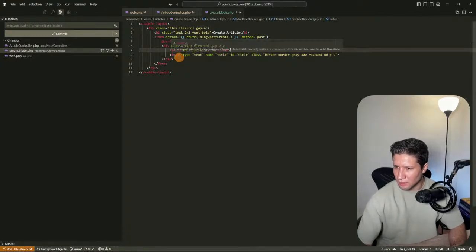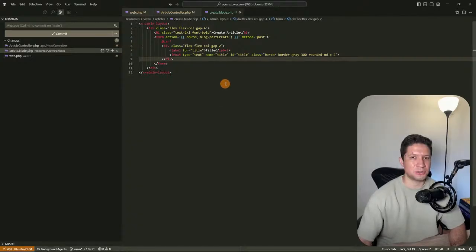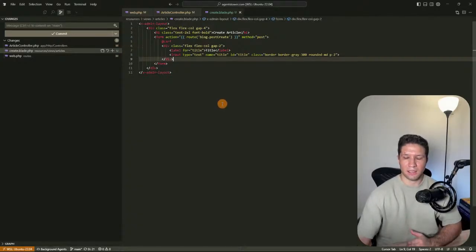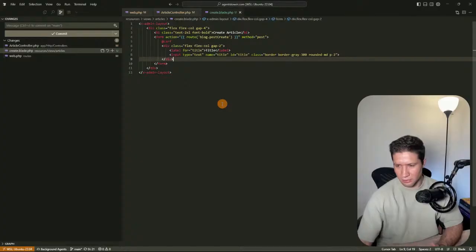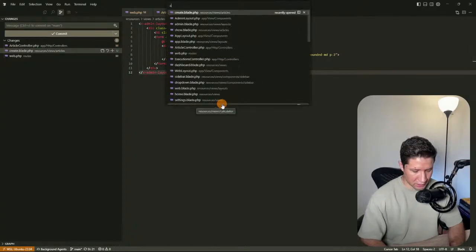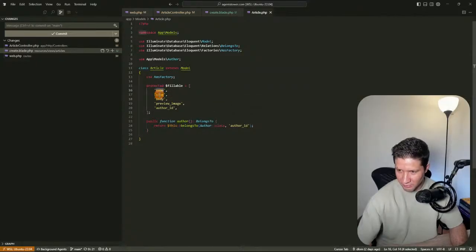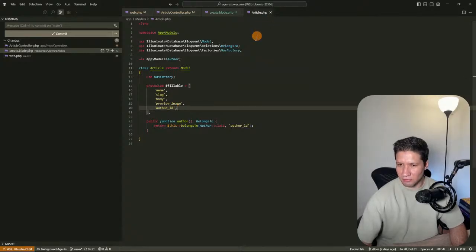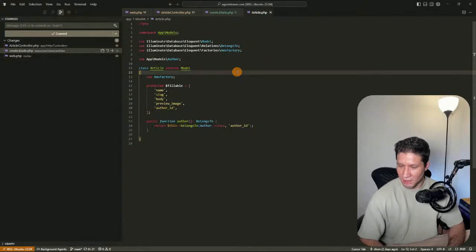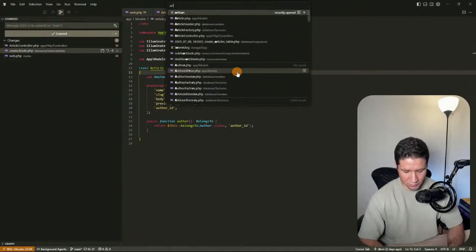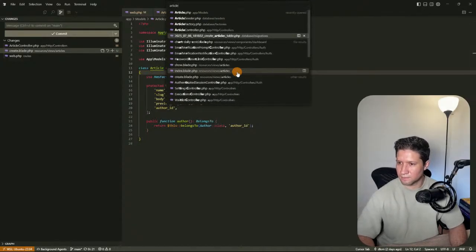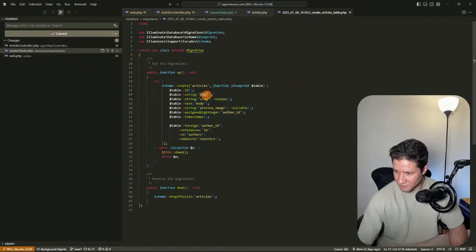And okay, title. So let's see what information do we need in the articles model. So I can go and open article, and as you can see, we have name, slug, body, preview image, and author ID. And if I open the table migration for article, we have the same: name, slug, body, preview image, and author ID.